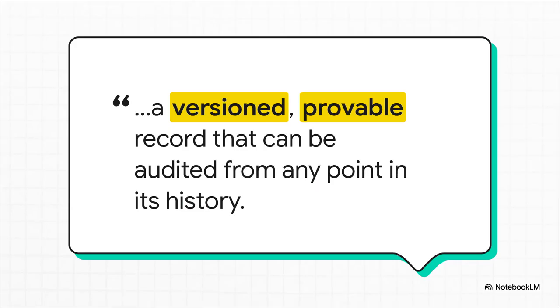I want to leave you with this definition because it just nails it. A true data asset is a versioned, proofable, contributor-attributed record that can be audited from any point in its history. When you get to this point, you're not just managing data anymore. You're building a foundation of trust that can seriously transform your entire organization.